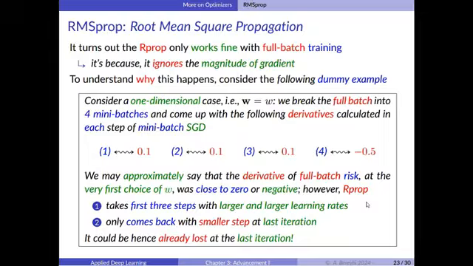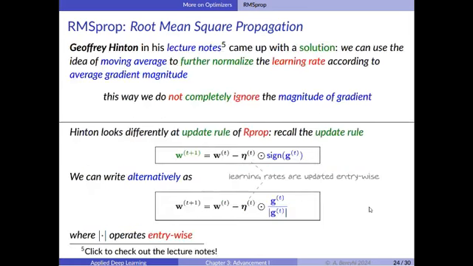And if you consider this example, you can see in this slide that in steps 1, 2, and 3, it's having larger and larger learning rates, and in the last step we come back with a smaller step, and yes, we probably lost our optimum point, the minimum point, because we were speeding up in our 3 sections.